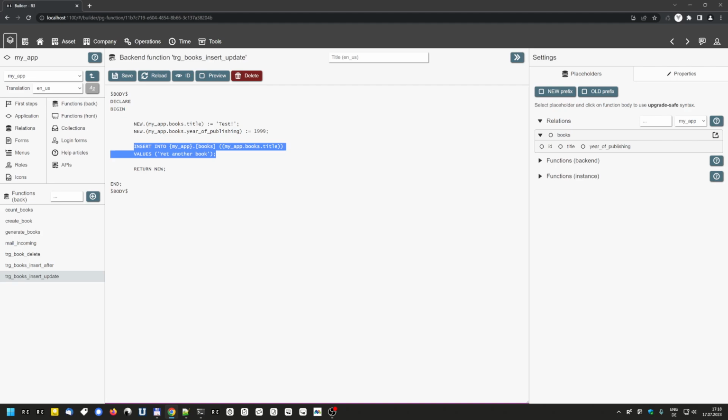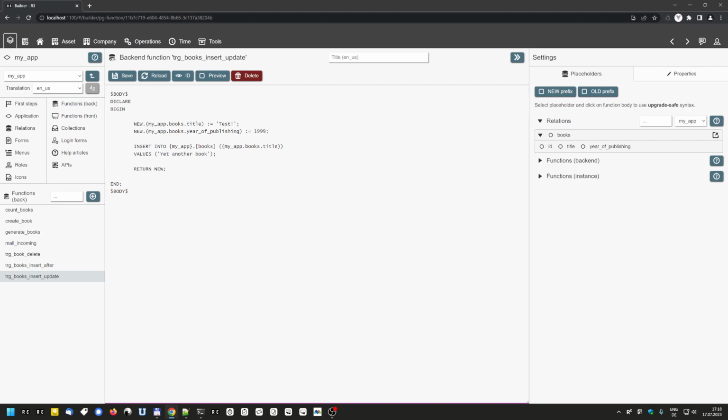And this case is obviously not very smart, but if you have multiple triggers that call each other, if you have different relations that are connected to each other, and you trigger one, you create your trigger functions, you have an insert statement, which could cause another trigger to fire, which could do another insert statement, which could trigger another function, you can very quickly go into infinite loops.